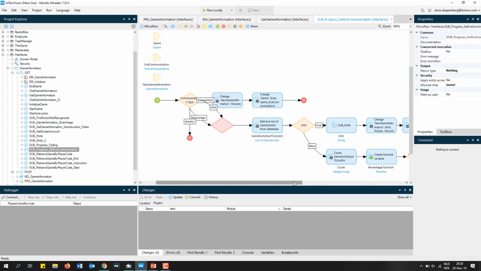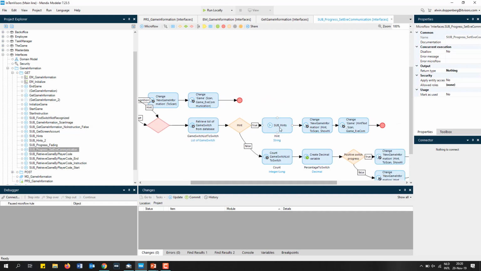And if it's a hint, then it decides which hint it is, which is picked automatically based on the current progress of the player. And as you can see, integrating a virtual assistant in Mendix is, for the Mendix side, really easy. So that's not the difficulty of that. But now we're going to let Yves tell a bit how you built a virtual assistant.